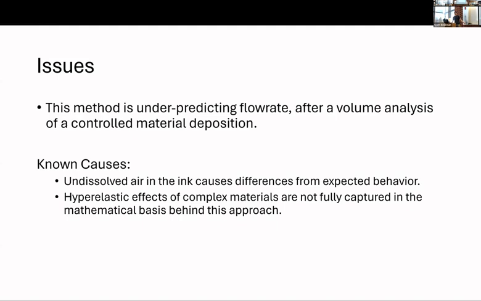Issues. So far, this method has been underpredicting flow rate after a volume analysis done after we do some controlled material deposition with our predicted flow rate being steady. And we have a few known causes, but we're looking at a lot of different things right now. And so undissolved air in the ink causes difference in expected behavior. And hyperelastic effects of complex materials are not fully captured in the mathematical basis behind this. And we don't see any of that in the math yet.